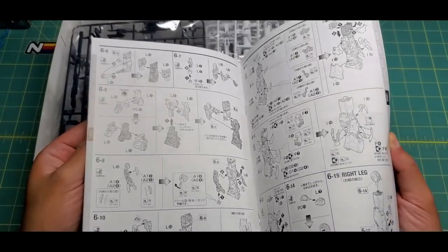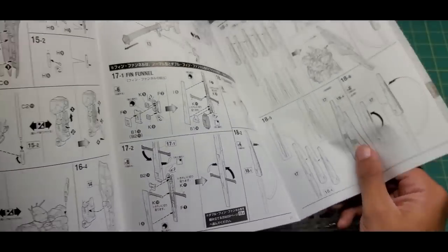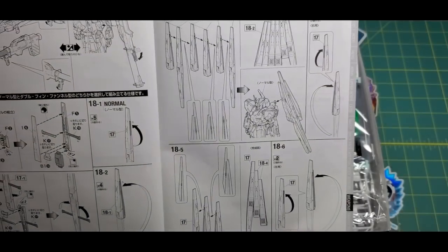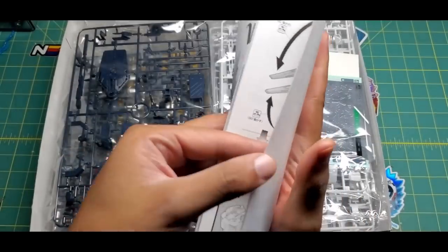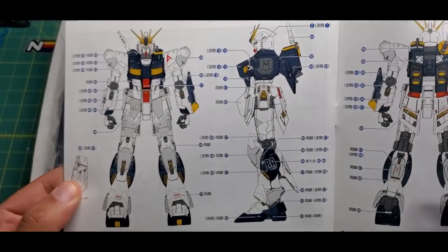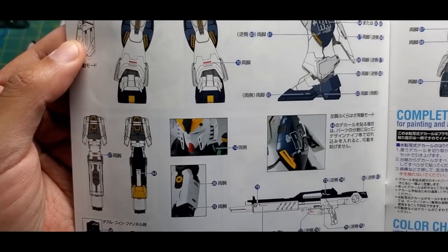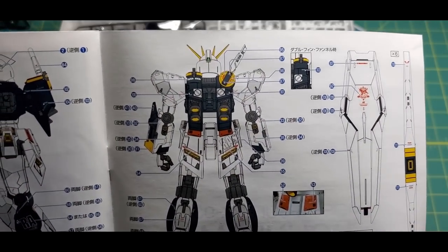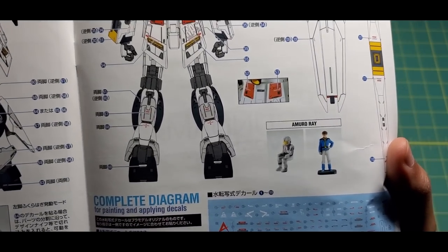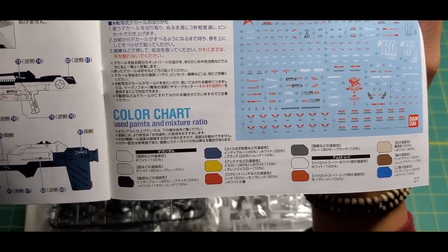Now, when you're glancing through the pages, you're going to notice that this mobile suit definitely has a feature where you can actually install a Bandai LED light to the head, which isn't that great, while at the same time giving you a vague understanding of how to really integrate all those funnels into one single unit to connect it in the very back. As for the last page, it gives you a whole rundown on how to apply the water slide decals, which I have to admit, there are a lot of water slide decals for this mobile suit, while the second to last page gives you a color chart to add some custom flair if you choose to paint the little figurine, as well as the Gundam.